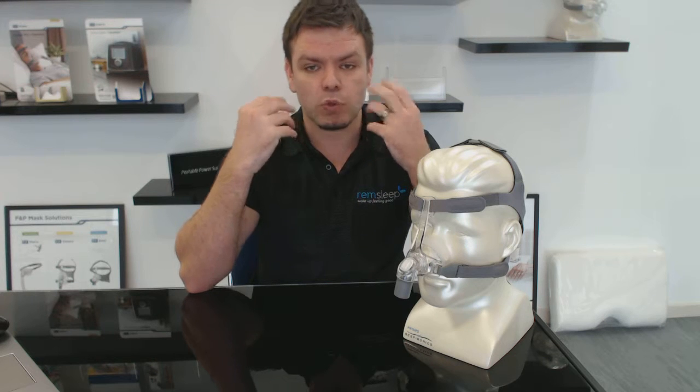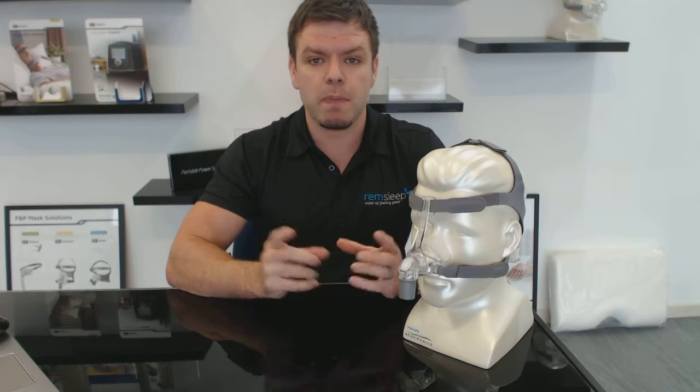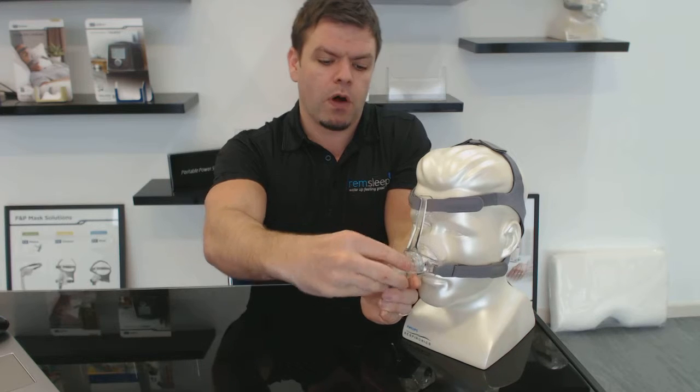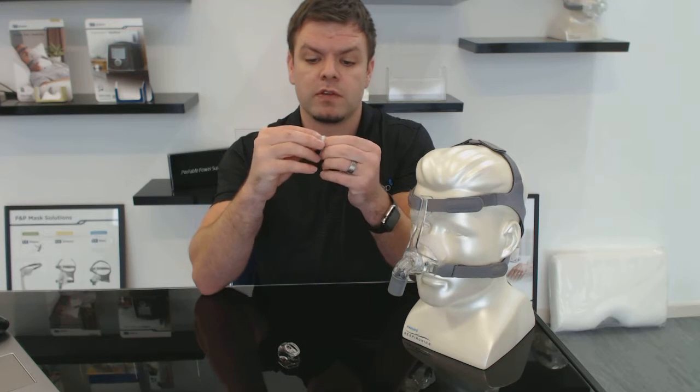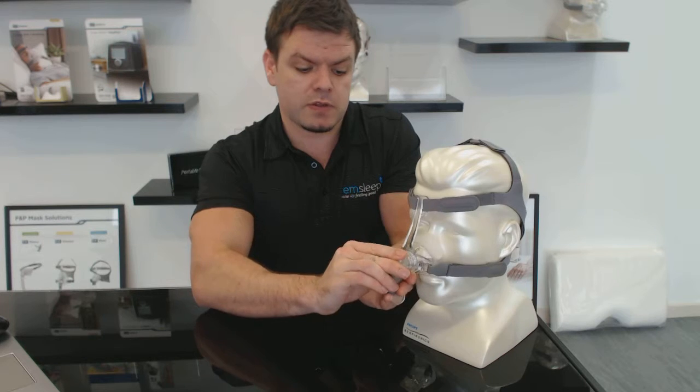The filter makes it really quiet, and that's obviously one of the things you're looking for in a CPAP mask — that it's quiet, not whistling, not making a lot of noise. You get a quiet mask if it seals really well and if there's no air coming out from the exhalation port. I really love that filter on the front of the mask, and it's changeable. When you get an Eson mask it comes with a pack of about six to eight little filters, and they're not expensive to replace — maybe ten to fifteen dollars for a new package. Once the filter starts to discolor, just throw it out and put a new one in.